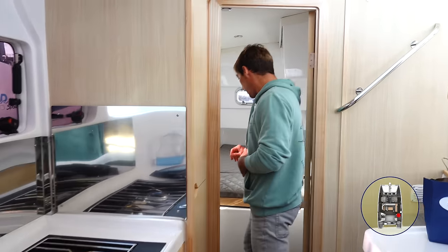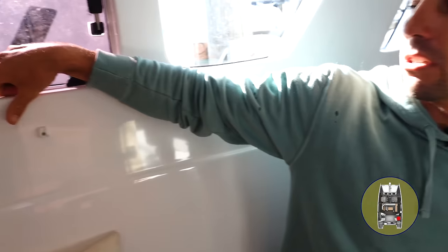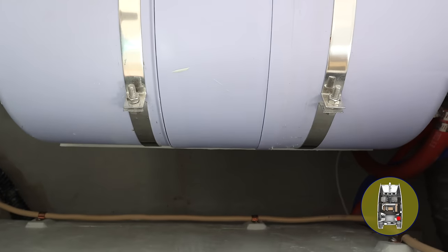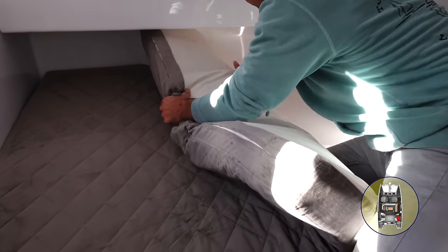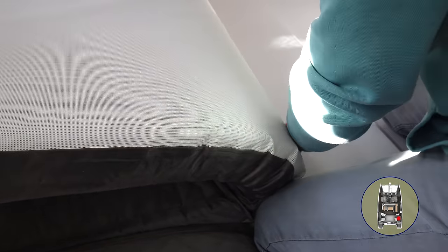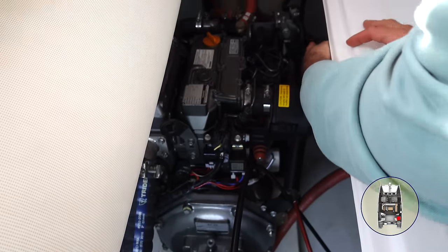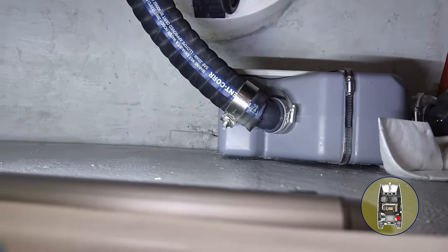Walking back to the aft side of the boat, this is the other guest cabin. They've got their own lights, their own fan, a hatch in the back you can put a screen on, and a hatch up top for cross ventilation. Under the first bunk we just have the hot water tank. The hot water tank gets heated either by shore power if you're plugged in, or by the starboard engine right behind it. Some more storage down there and in the bilge. Here's the engine compartment. If I'm just doing fluid checks, I fold this over, lift the big access panel, and I can see my coolant, check my oil through the dipstick, and check my sail drive fluid. If I really need to service the engine, I take the cushion off and remove the whole panel for full access all the way around.